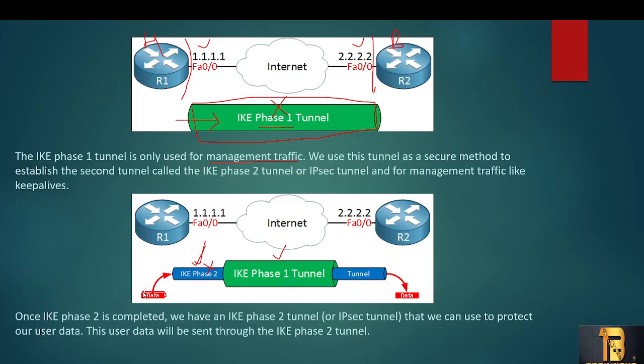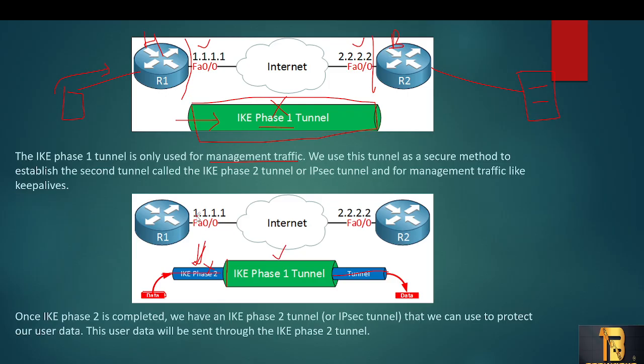Actual data means information sent from a user. Let's take this as a user in the Hyderabad site, and this is any server that they are going to connect to. Whenever you try to ping or access something here, that is our actual data. Our actual data will flow inside the phase 2 tunnel. Once the phase 1 tunnel forms, the phase 2 tunnel will be formed after that, and then our actual data flows inside the phase 2 tunnel. This is how the structure will be.